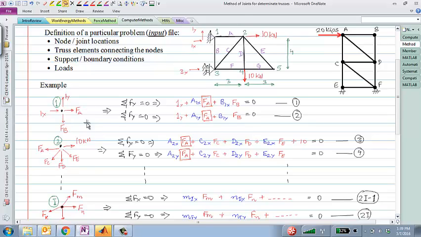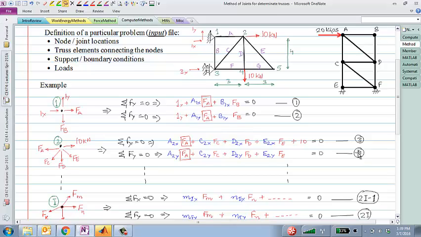If you list out all of the equilibrium equations for this truss, element A would not occur anywhere other than these 4 locations. Can anybody tell me why? Why does element A occur only in equations 1, 2, 3, and 4? Drew?